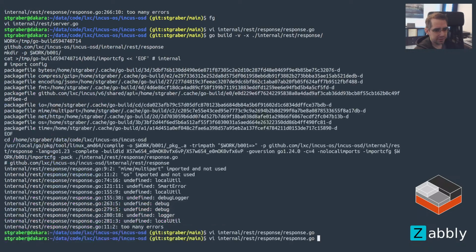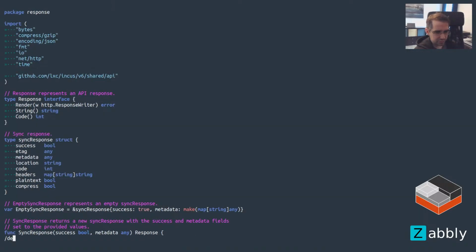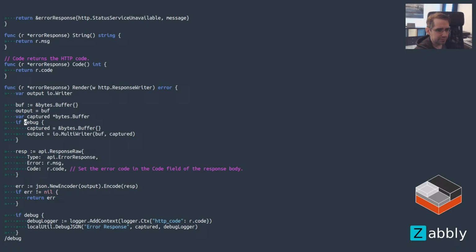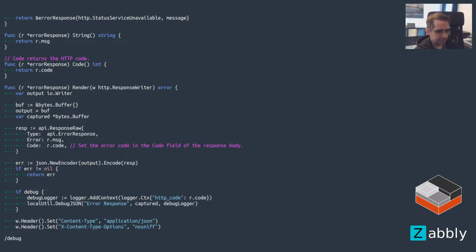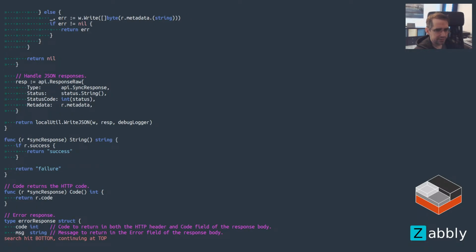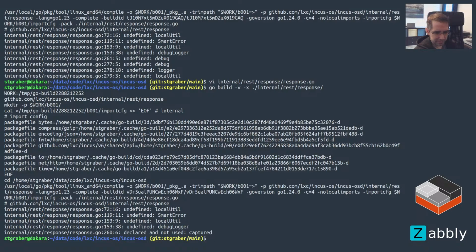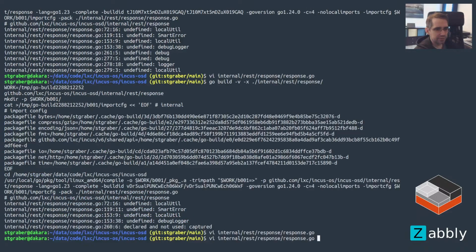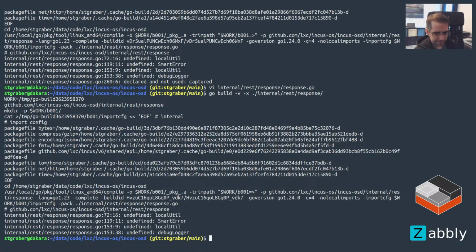There's a bunch more debug stuff that I haven't cleared hard enough, looks like. We don't want those code paths. Okay, so there's debug logger that's still left, but otherwise we're mostly fine. Declared, not used, captured, sure. Okay, go away. All right, so local util is used twice, smart error is used once, debug logger.